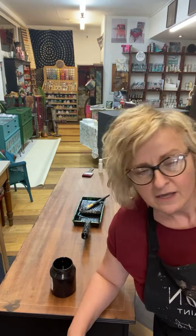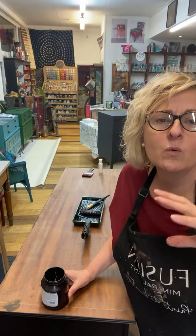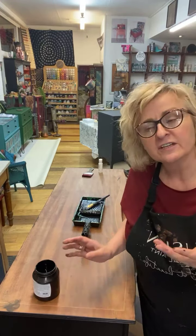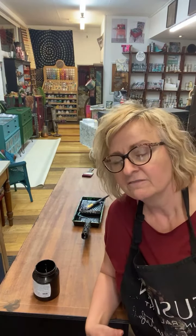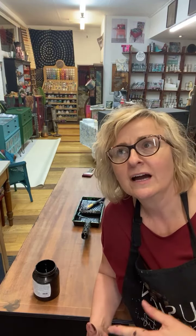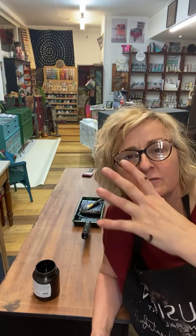So coal black, for some reason, every colour that Fusion makes, they make from the ground up. So they're always slightly different from each other. Some of them are different in consistency, not much, just a tiny little bit, or in opacity. A bright colour will have a clear base, so it needs more coats, or sometimes use a different colour underneath to make the transition from very dark to very light.